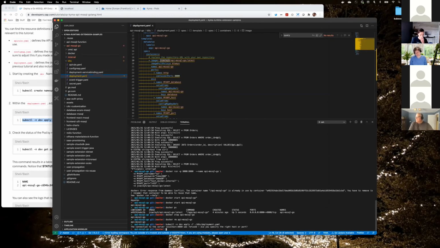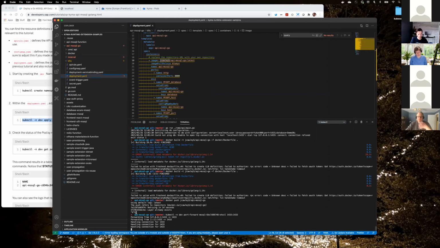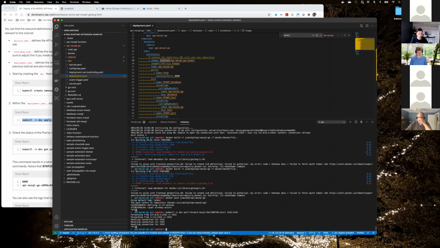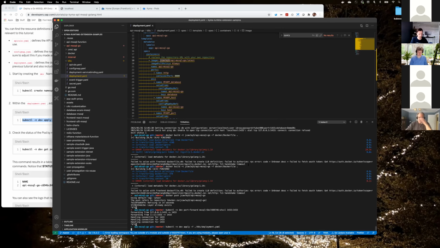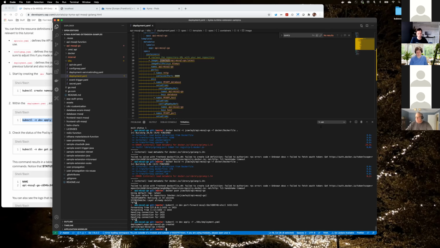So I'll just apply that. I've got to switch back to this guy. I didn't have the kubeconfig set up on that terminal, so that's specific to the terminal that I'm using. So you can see here I applied that deployment and I created my deployment and a service.